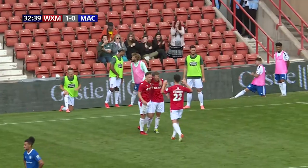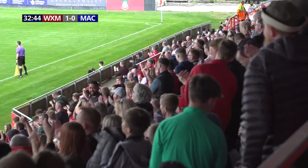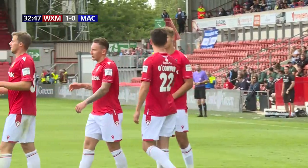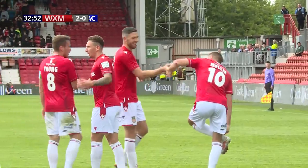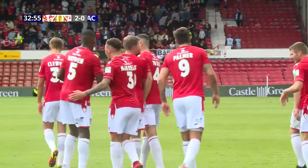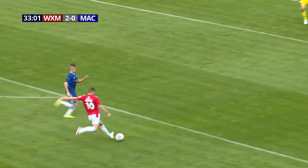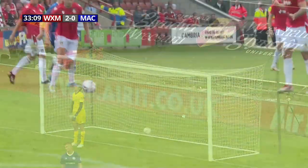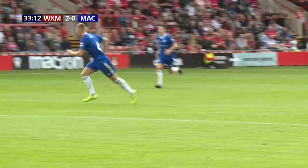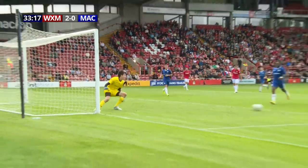A move that started with James Jones ended with a James Jones goal. It's the pressure from Ford that really starts it off. Jones comes in, Young takes the ball off him, it's a pass from Jones to Mullin. Mullin decides to take it first time just outside the box — a great strike, very similar to the goal he scored against Stockport. But it's a really strong hand by the keeper, and James Jones does unbelievably well to reverse the ball in on his weaker side. The keeper thinks he's going in the near post, but it's a really cheeky finish across the keeper's momentum — he can't change direction. A good finish, 2-0.